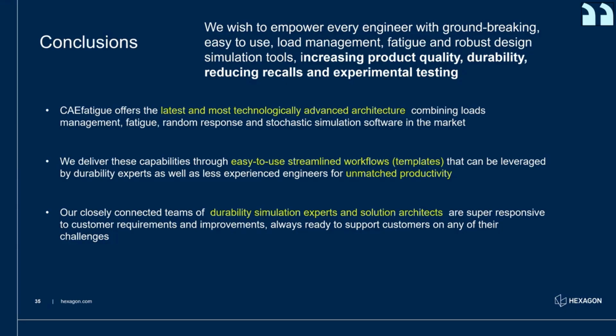This means that you could run Nastran and then close Nastran and run CAEfatigue. You could run Marc and close Marc and then run CAEfatigue. You can also do Digimat and all these other things, for example if you want to combine Digimat and premium fatigue and so on. That's when the token count needs to be a bit larger, but this also reflects quite advanced value and capabilities. And all of these are also purchasable as standalone. You don't have to have the token system. You could also purchase them as standalone modules.